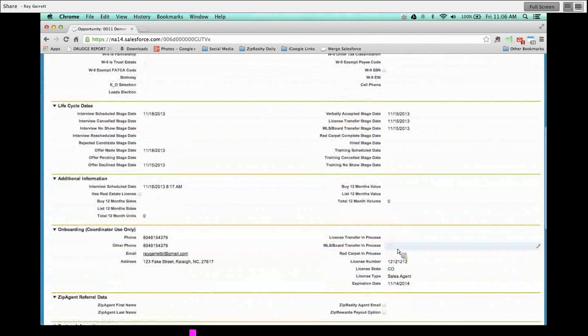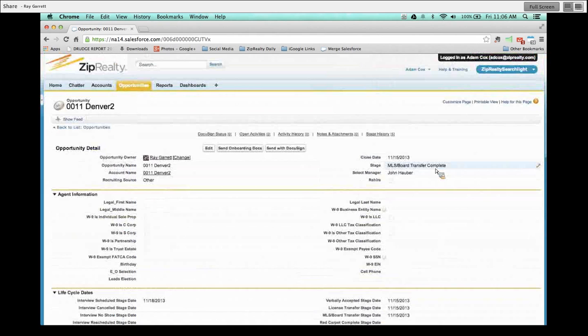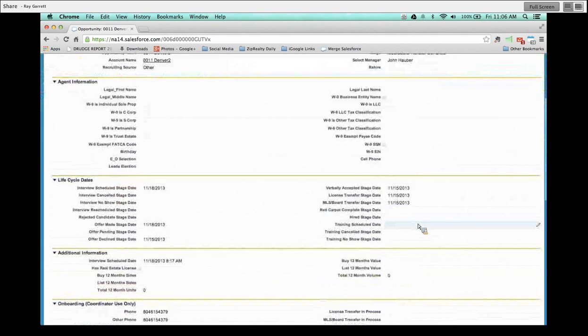Now, you don't ever have to put that in the system if you don't want to. You don't have to check the MLS. You don't have to go up here and put that stage in there if you don't want to. This is just for your benefit. Just make sure the last thing that you do is hired. So don't put hired in there and then go back and put the MLS transfer complete. That's not going to work. You should have all that done before they're hired, right? So anyway, that is done now, and we have dates.